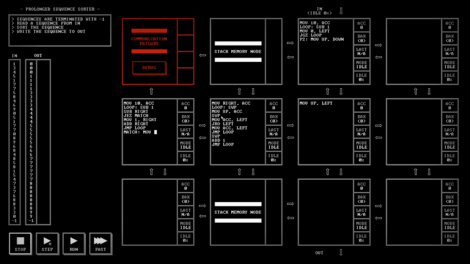All right, well, let's finish this thought. 1, 2, 3, 3. So you do that. Jump past this. Match. So swap, add 1.